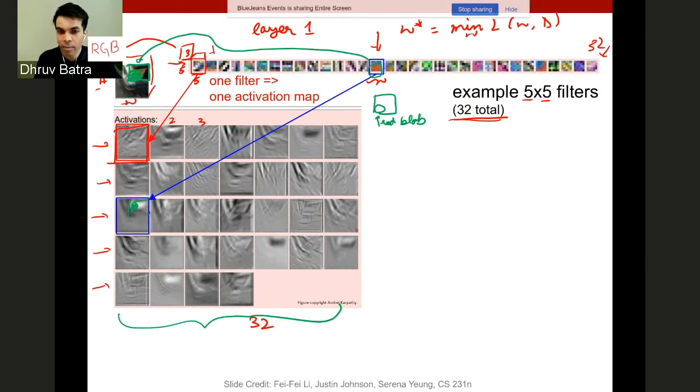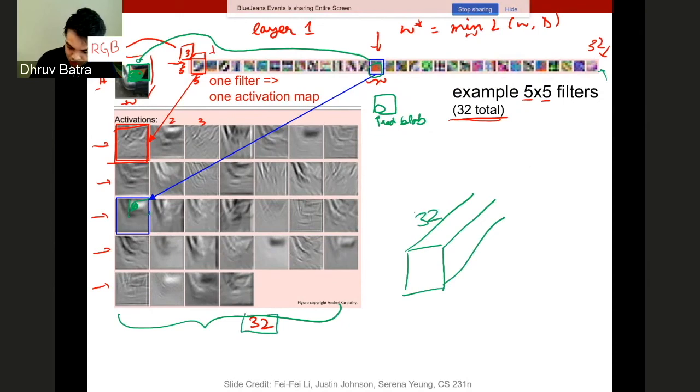Okay. So that's a visualization of the first layer. Now, immediately we run into a problem because we can only visualize these filters for the first layer. When we go to the next layer, what do features for the next layer look like? Well, whatever those parameters are spatially, if they are 3 by 3 or 5 by 5, in the next layer, C1 is 32. Why? Because C2 for this layer is 32. So you have 32 dimensional, let's say 5 by 5 filters in the next layer as well.